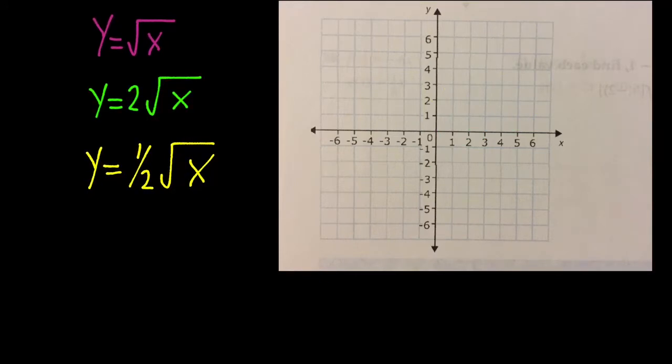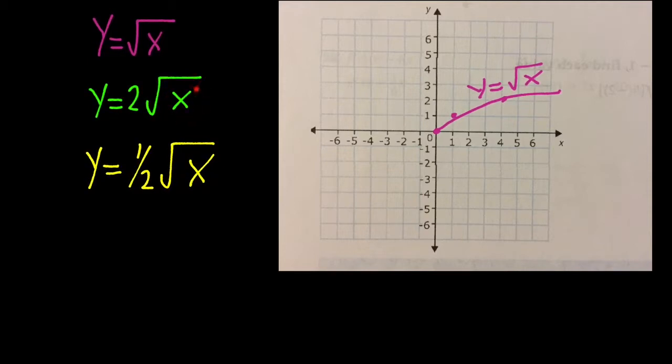Alright, now we have our parent function still, which I need to graph. Give me a moment, sorry. There we go. There's our parent function. Y equals the square root of x. And this time we have a value for a. A can be an integer, or it can be a fraction or a decimal. So let's see what happens. I purposely left what's under the radical as x to make it as simple as possible. So I've got the square root of x, which means I can use all my perfect squares. But after I take the square root, here I've got to multiply it by 2. I've got to double it. Here I've got to cut it in half. So let's see what that does to our graph.